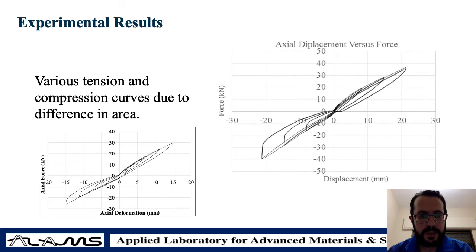Different loading protocols were applied with different cycles, applying both tension and compression to the system. We tried to increase the amplitude of the displacement to see how much capacity it can take. We started with around 15 millimeters, then moved to 22 millimeters, and in some cases applied 25 millimeters, which imposes 10 percent strain to the polyurethane. As we can see, we have good energy dissipation behavior and very good self-centering ability, and the system was very stable across repeated tests.